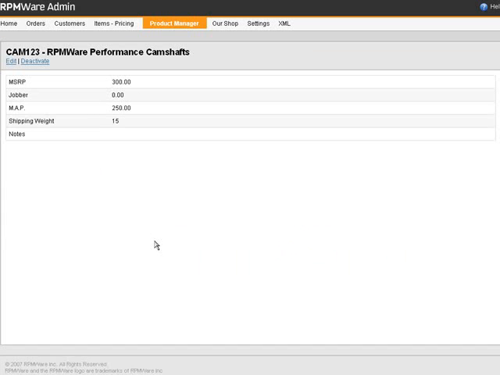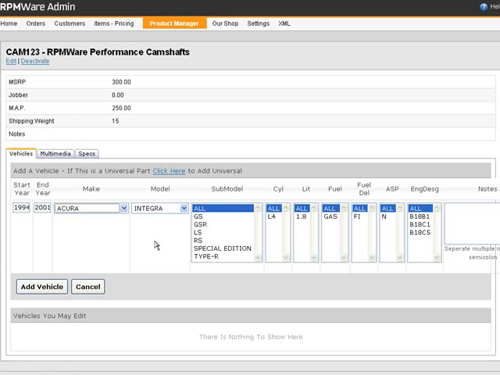Once you've selected this information, you'll get a host of additional information to specify which vehicle this fits. Let's say this fits a GSR as well as a Type R. To select multiple submodels, hold the Control button and click.